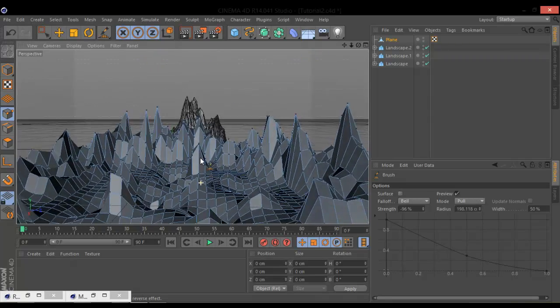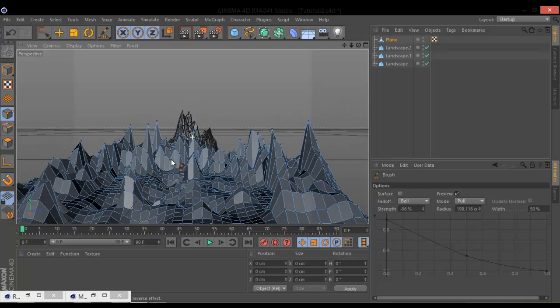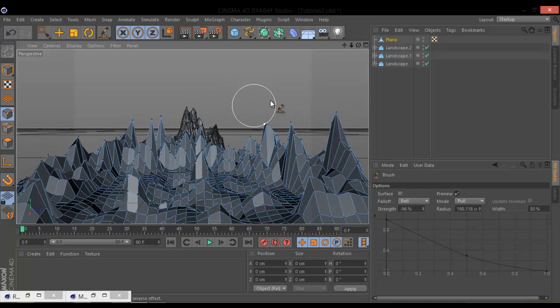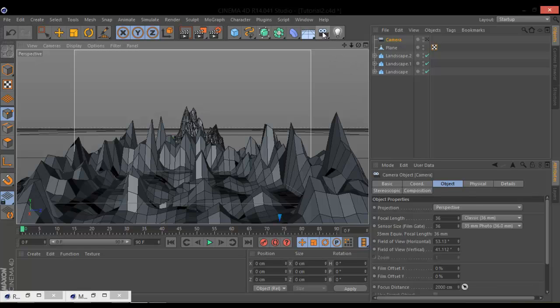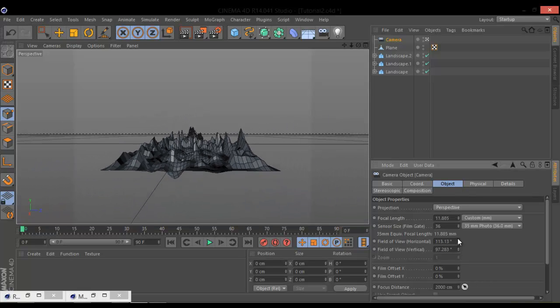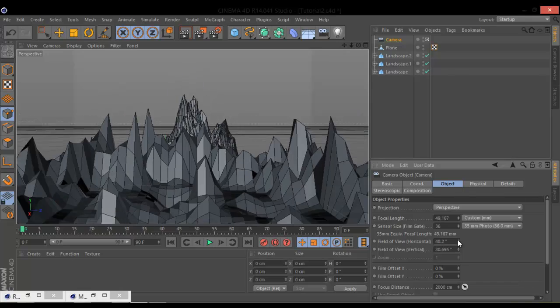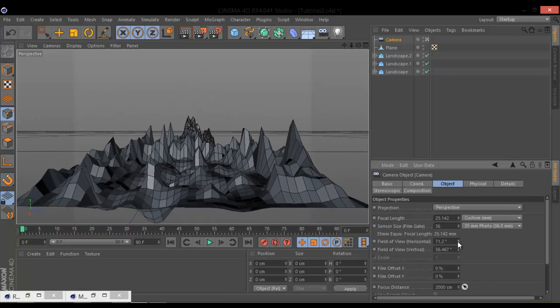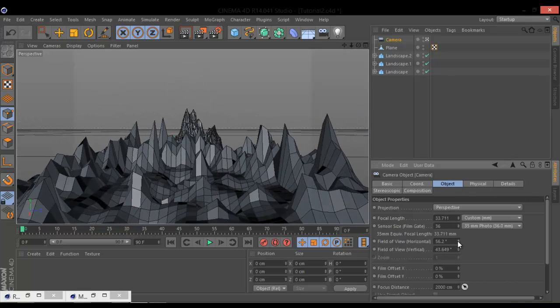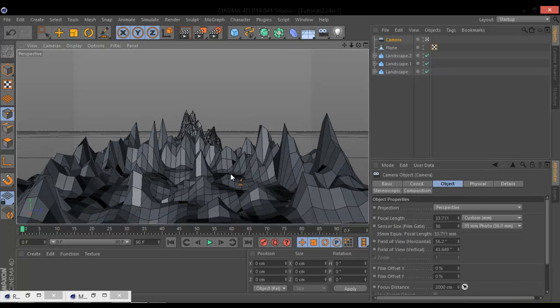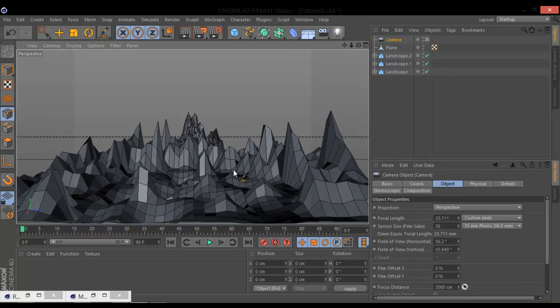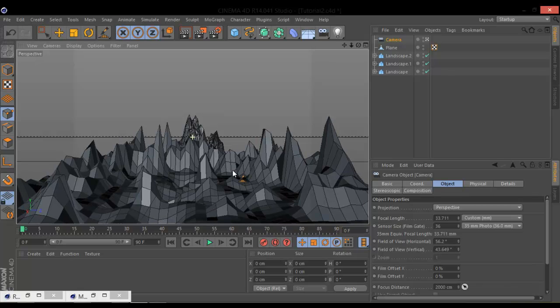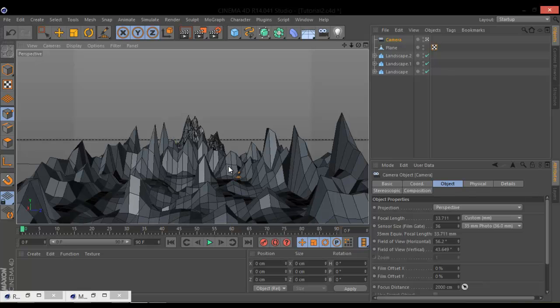So, what we're going to want to do before too long is create our camera. So let's click our camera right here and then go in the view camera. Now, what I normally do is up the field of view, so we get more of the scene in our camera view, just because I hate to see everything that we build go to waste once we get done building it.